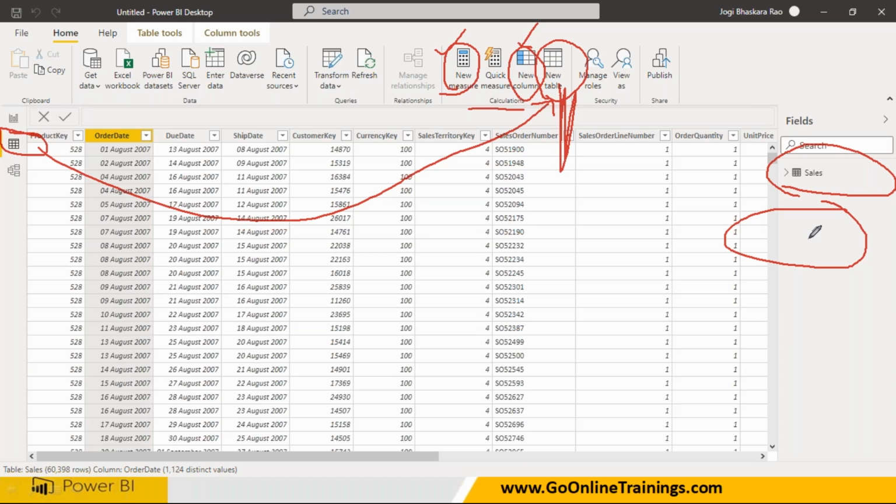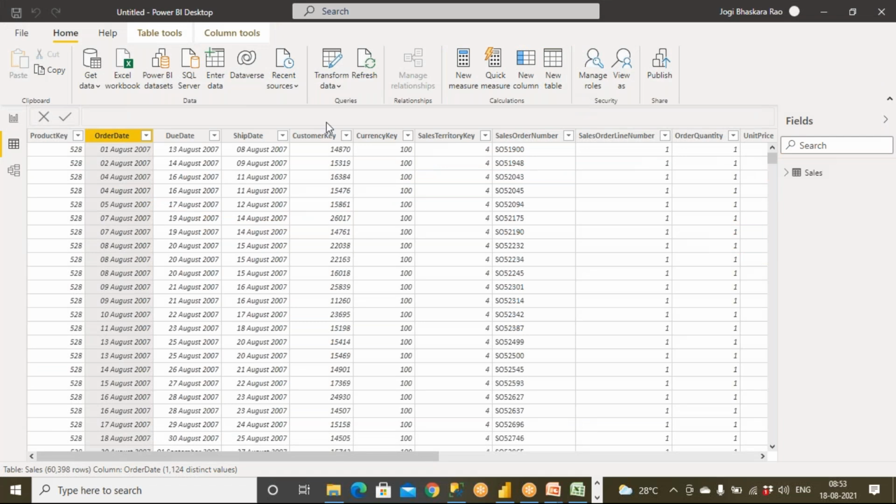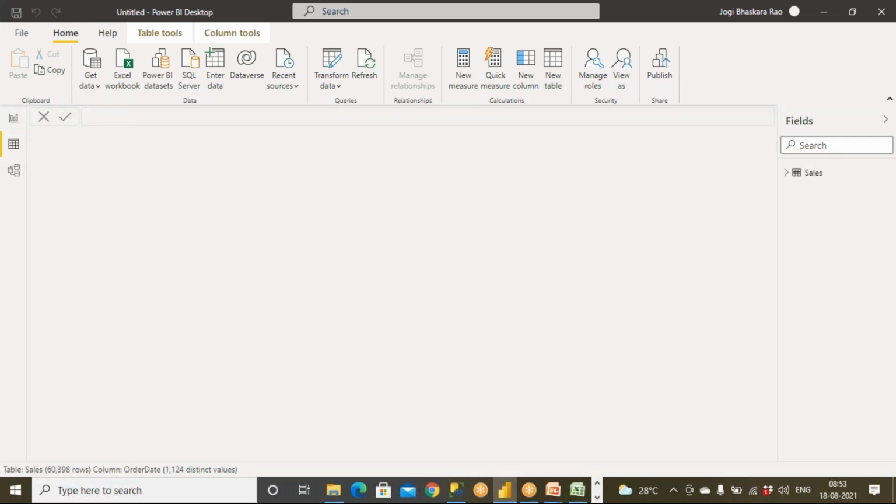I don't have any other table, but give me year wise calculations for the ship date, due date, tax date, and order date. I need different calculations. You achieve something, right? So what I'm trying to do is create a new table. That is what we're going to be using. Clear? Now you go to this. Now I wanted to go to new table. If you create a table, the table will have a column, right?